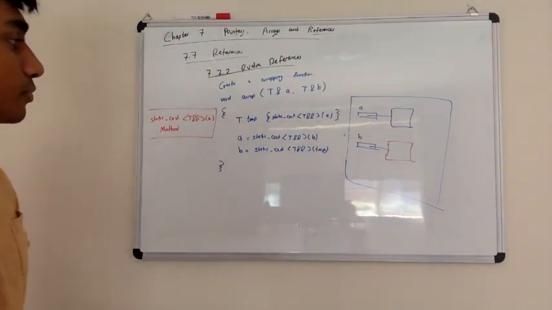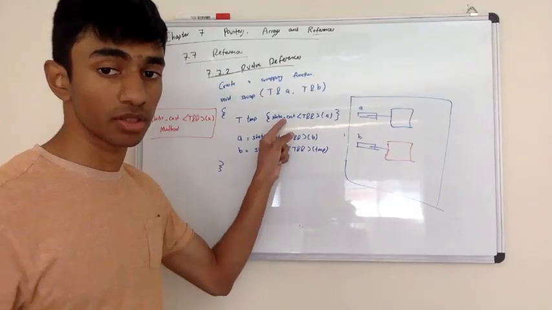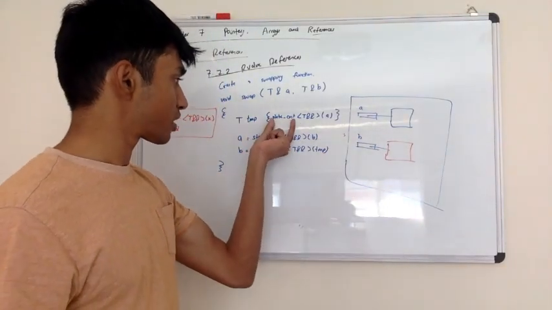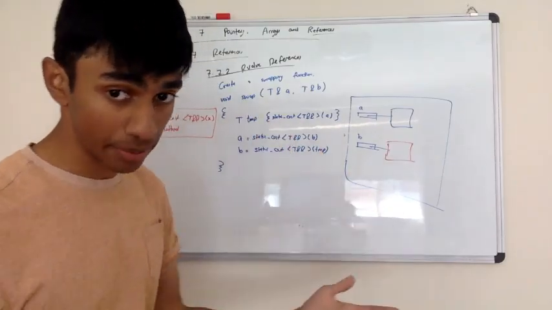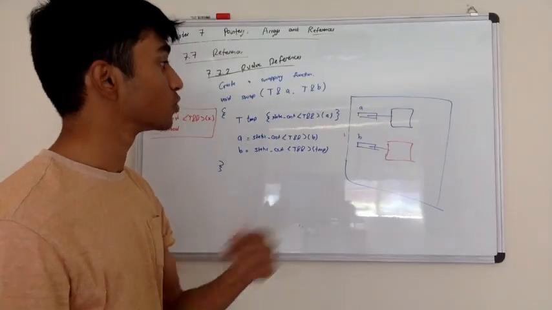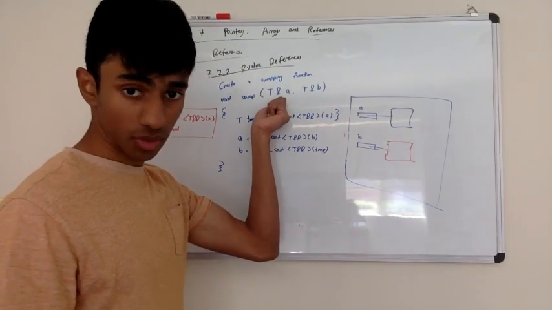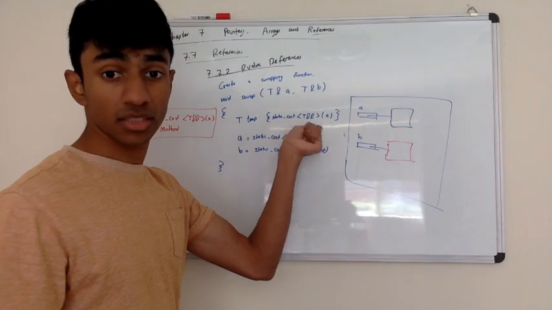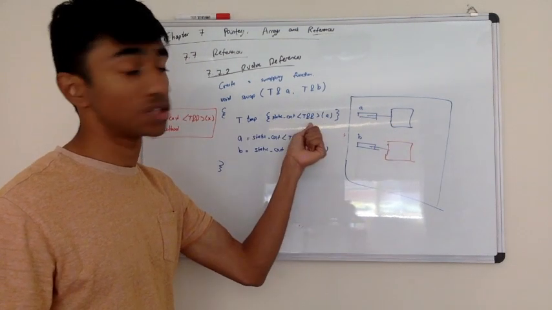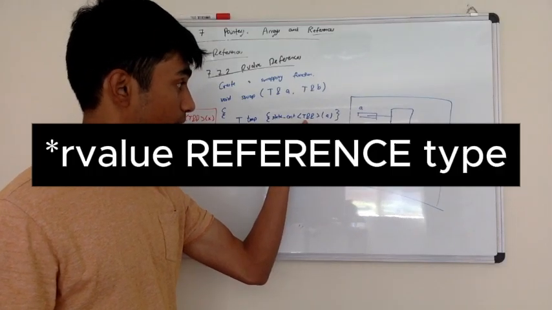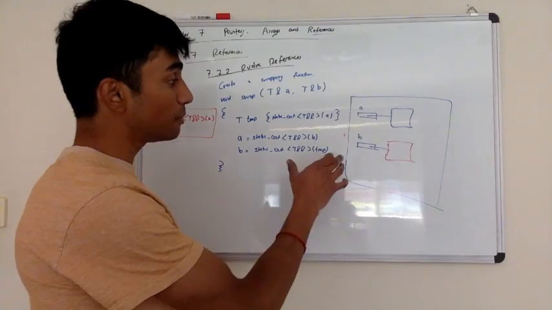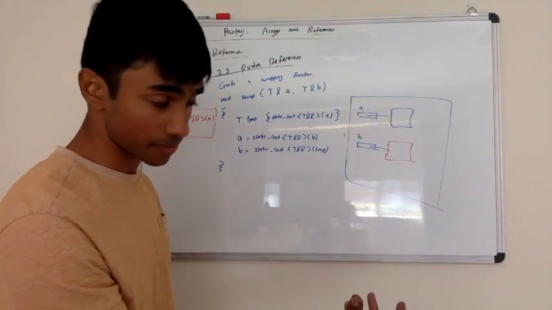So, what does this mean? Okay. What do each of these static casts do? Remember that casting means we're going to change the type of the object, right? We're going to change the type. A was originally an Lvalue type. Okay. We have changed it into an Rvalue type. It still refers to the same object, but we're turning it into an Rvalue reference. Which means, what does that mean? Remember that Rvalue references point to Rvalue types.